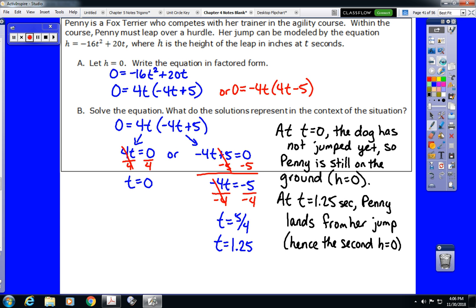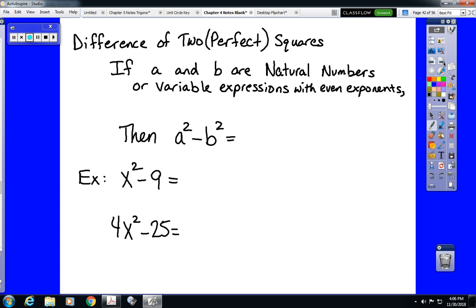Moving on. I would assume that this section might be one we look into. It is one of the two things covered in one of our IXL topics this week, and that is the difference of two perfect squares. We've discussed previously how very, very important it is that we know our perfect squares. Those are the numbers that have exact square roots, such as 1, 4, 9, 16, 25, 36, 49, etc.